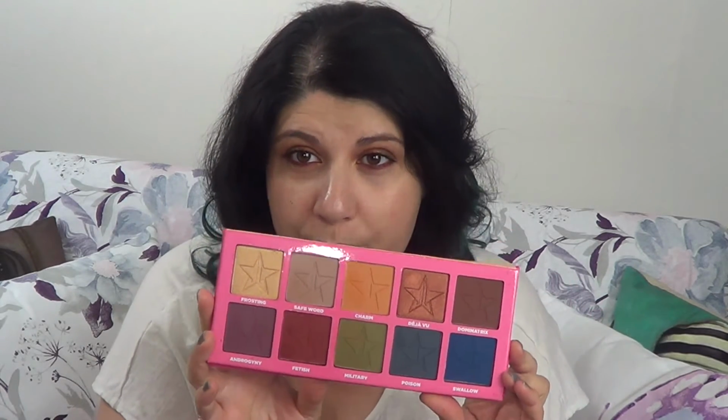So I love the packaging more, and it comes with a mirror, and it comes with 10 colors that you can see. Most are matte actually, and I can see only 2 clear shimmers in here. So yes, as it says on the website, they have the super matte formula and the metallic, and I think that only these 2 are metallics. And I will also put some swatches of this in the end, and you can see how the colors perform. I like it quite a lot.